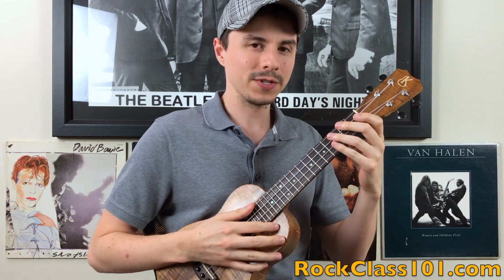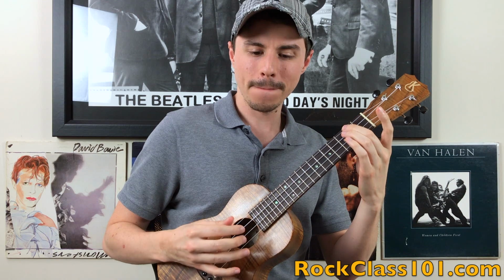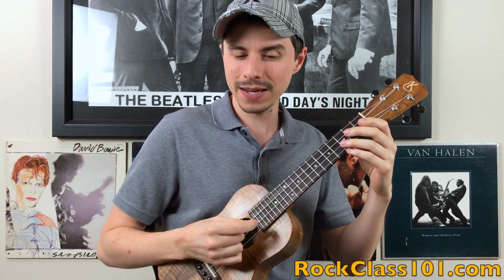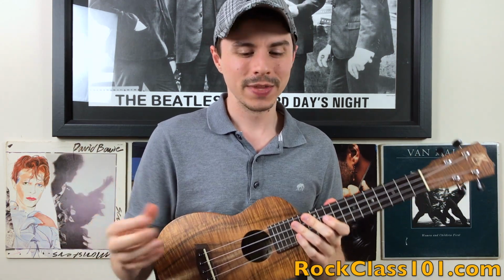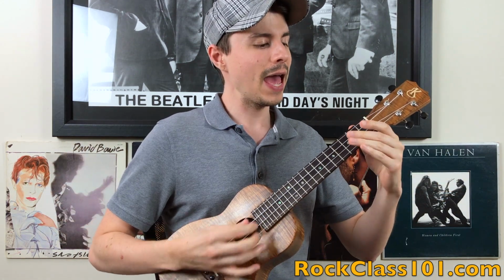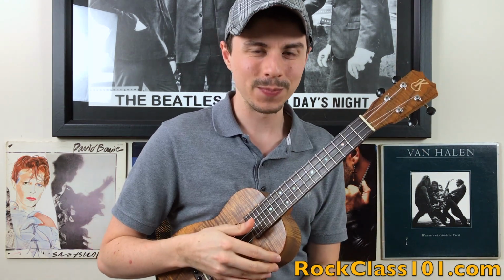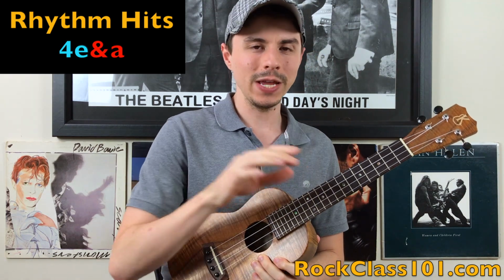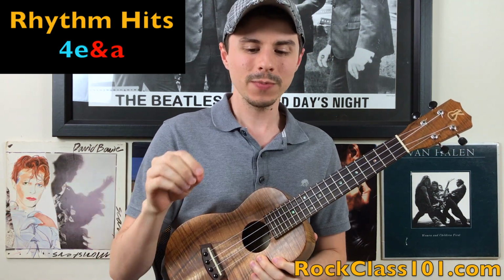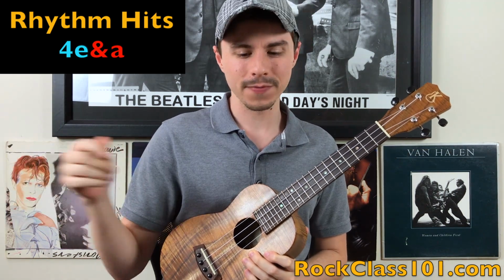Now the second half starts on beat 3, and it's the 2nd fret of string 4, and then the open G. That open G is on the end of 3, and that's what's going to get tied into beat 4. So you have 3 and 4, and then here we have our 16th note. So if we subdivide beat 4 into 16th notes, we have 4 E and A. So we're going to be hitting on and A. So we're hitting on the tail end of it, the second half of beat 4.